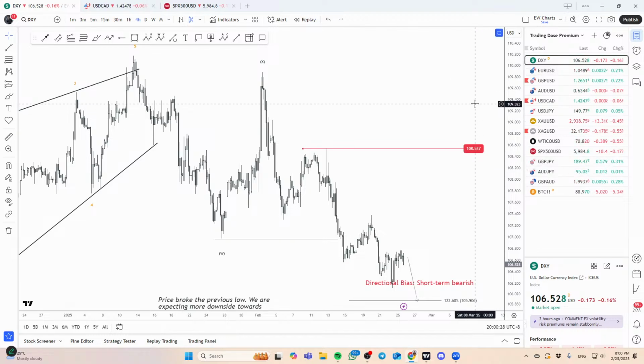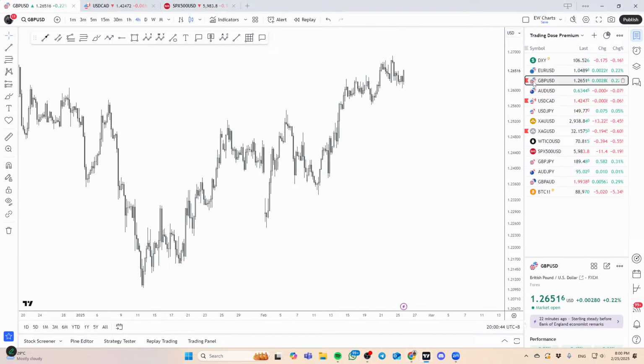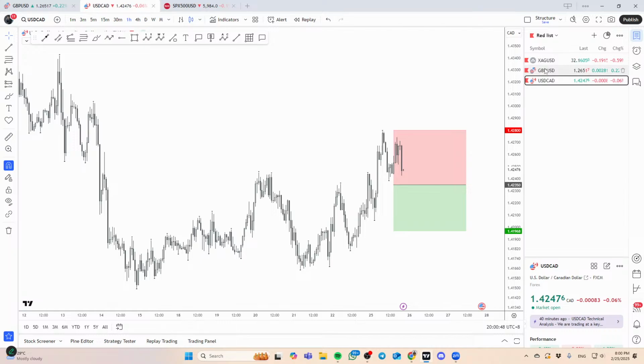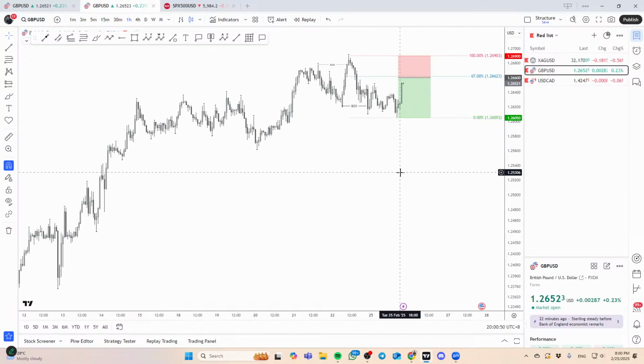Okay, so as usual, we'll be running through the markets, sharing the outlook as well as highlighting some of the key ones to pay a little bit more attention. Just very quickly, before the session started, I was looking at the pound dollar. Kind of didn't really like the setup anymore. We'll be explaining this a little bit.